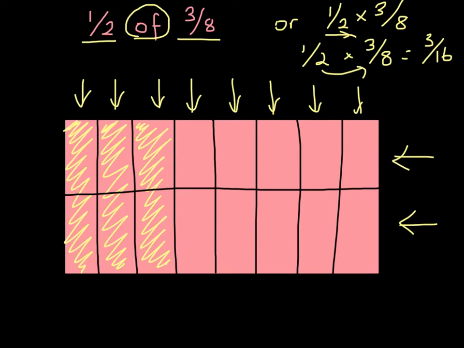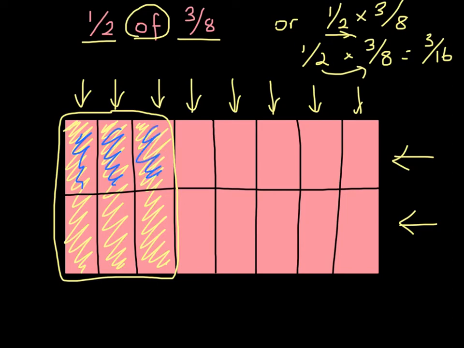So we're looking at half of 3/8. We have this section here. And we just need to isolate that for one moment while we find a half of it. Looking at our model, we can see that a half of this area here is going to be 3 sections. This one, this one, and this one. So let's do that in a different color. So if we look at these 3 blue sections now, they're going to be half of 3/8.